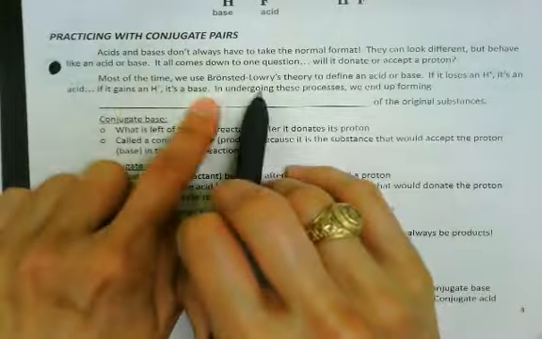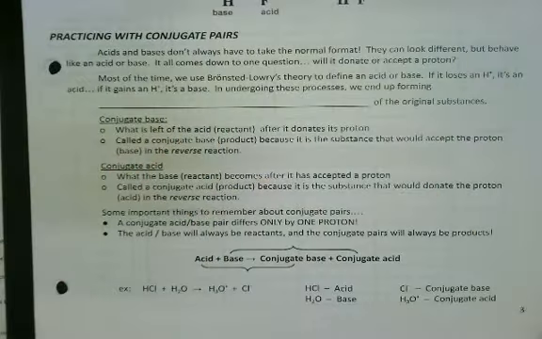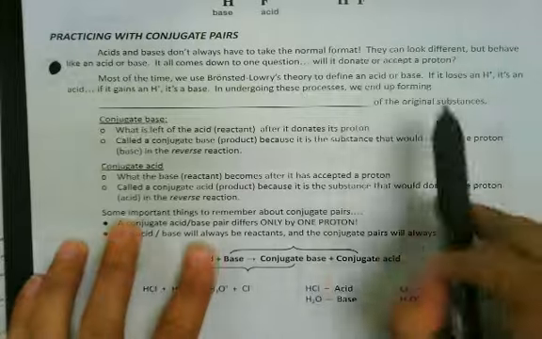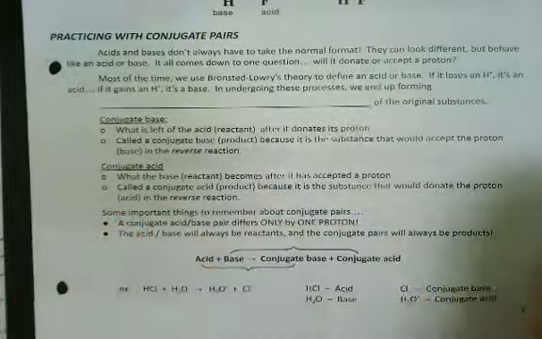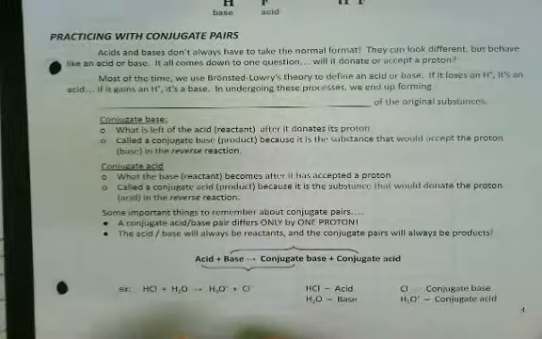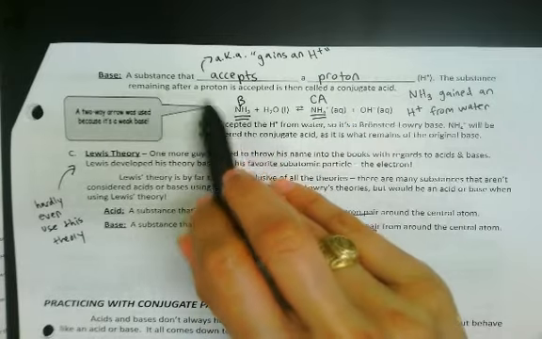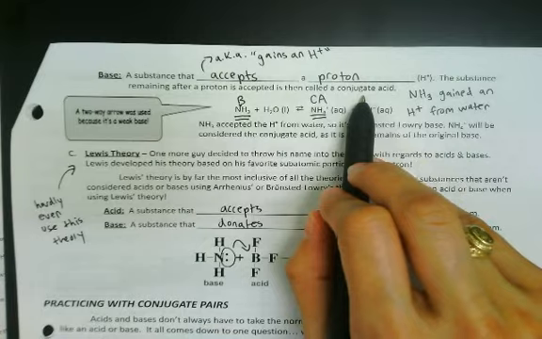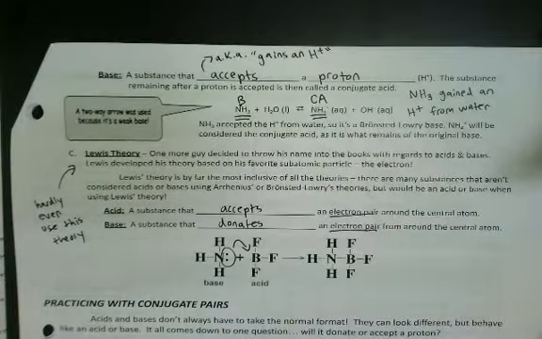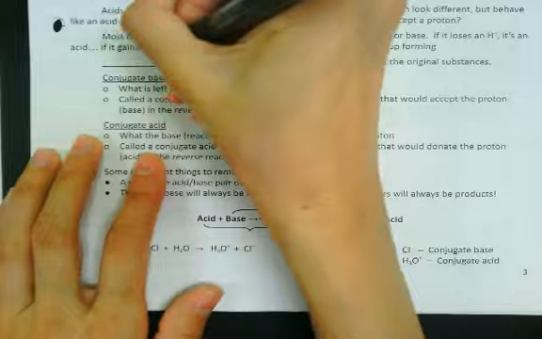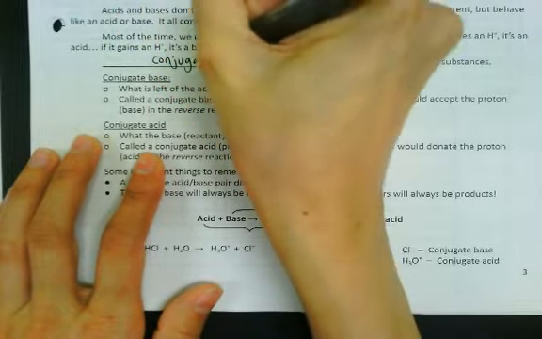Okay? When we use Bronsted-Lowry theory to define an acid or a base, which we are going to do most of the time, when we look at whether or not something is losing or gaining a proton, we can identify it as an acid or base. And when a base accepts a proton, the substance that remains after the proton is accepted is then called a conjugate acid. And we can see a similar thing happen if we talk about the acid definition. We can talk about a conjugate base that goes along with that pair. Okay? So what those are, conjugate pairs.